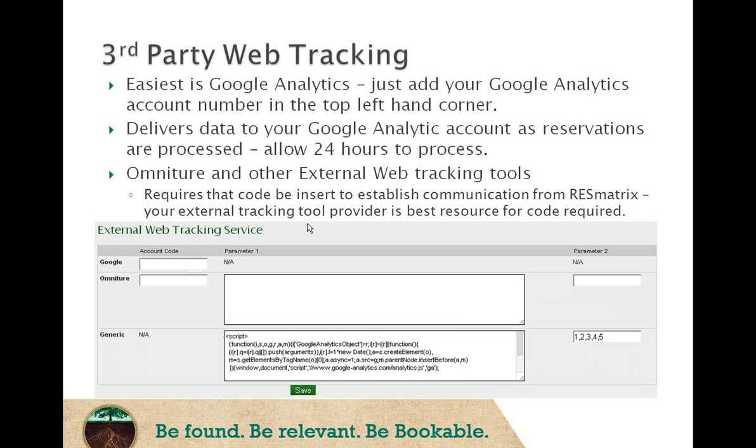So for anybody who is tracking, this gives you further in-depth information, all consolidated in your analytics directly from RESmatrix.